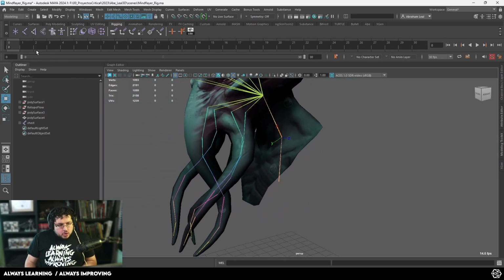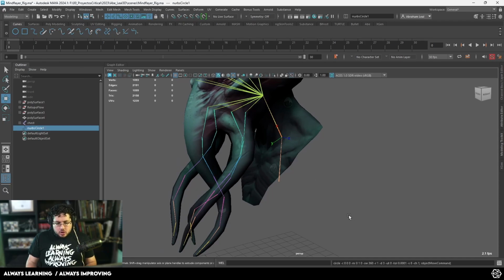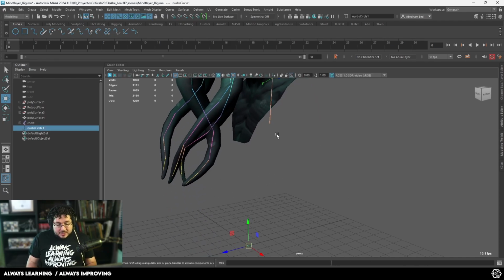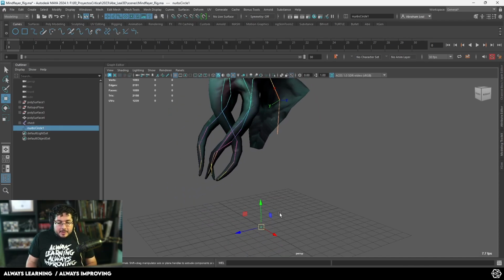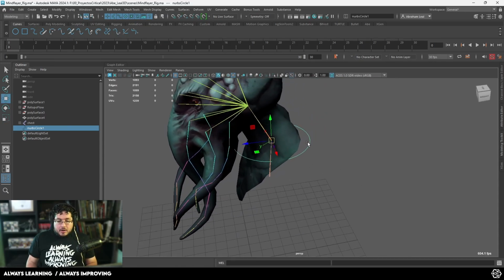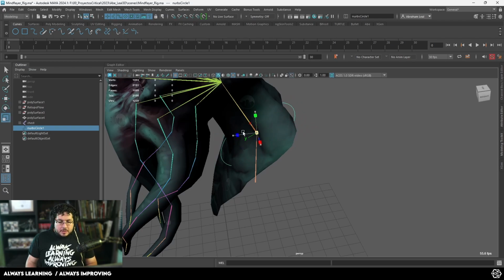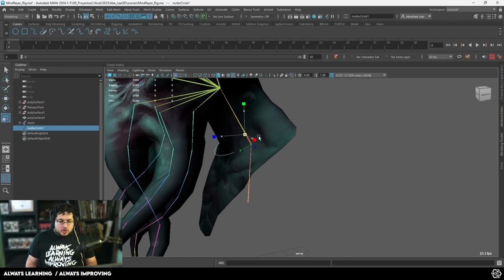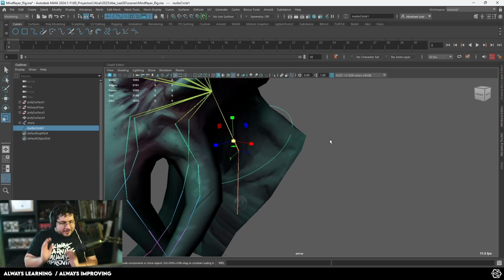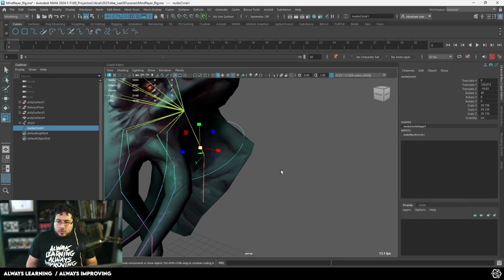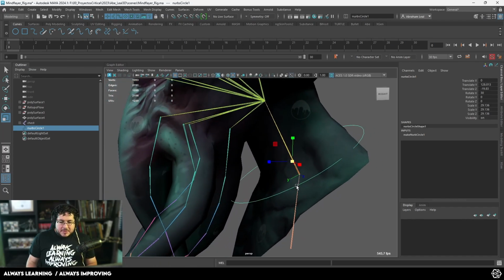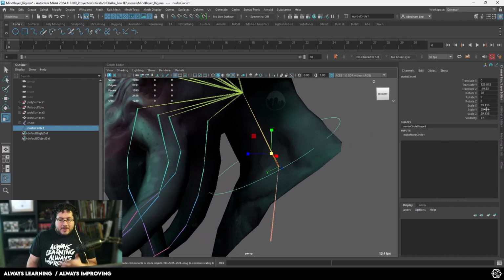Controllers are usually objects that we can select, so curves work very nicely because we can press Alt and 1 to hide them. And a lot of people might think, oh, I'm just going to grab this controller, I'm going to snap it to the bone right there, and I'm going to rotate it a little bit and get it in there to work as a controller, like right there. But that's not how it works. If you do this, you're going to have a huge problem because, as you can see over here, this curve has a specific transformation to it, and all of these values on the scale and everywhere else, they're going to just be a mess.